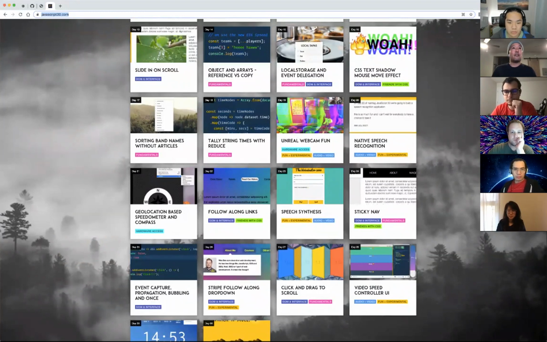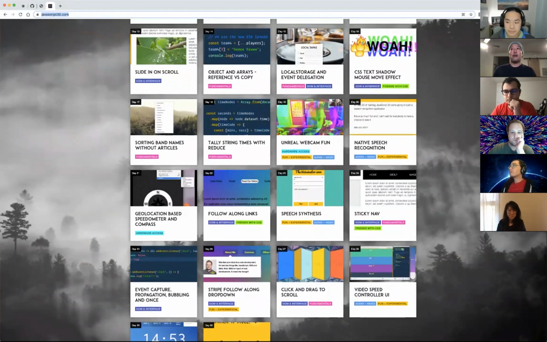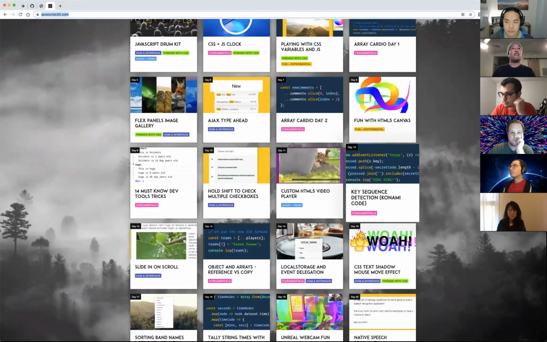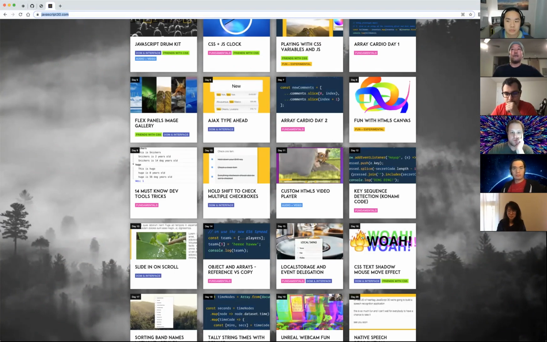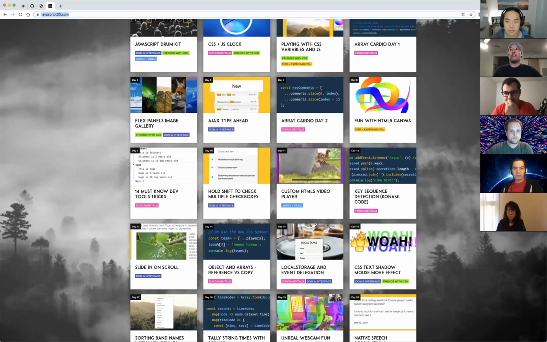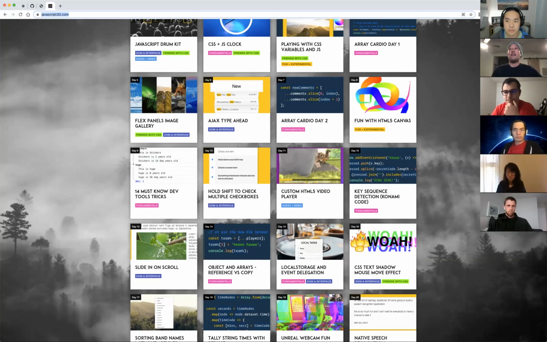So since our community has a lot of people doing React, a lot of the boot camps do React, and a lot of people already did this, I thought it'd be fun to just try and do the exercises in React, just to see the difference between doing it in vanilla and doing it in React.